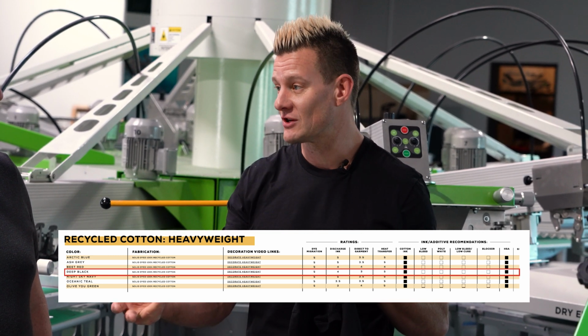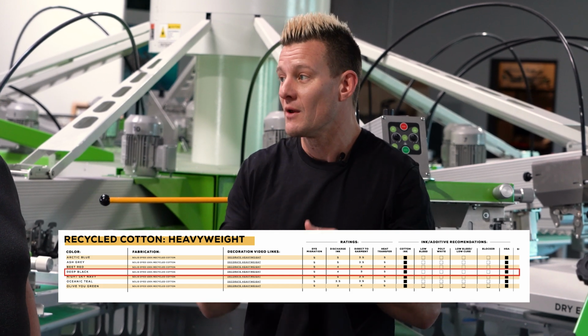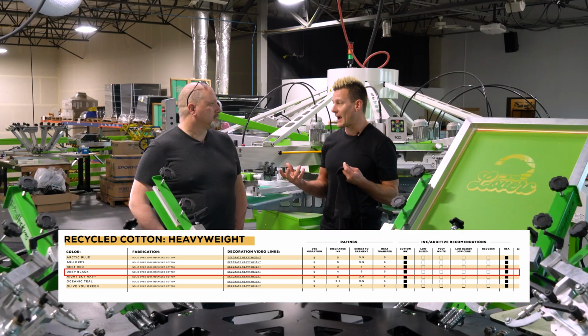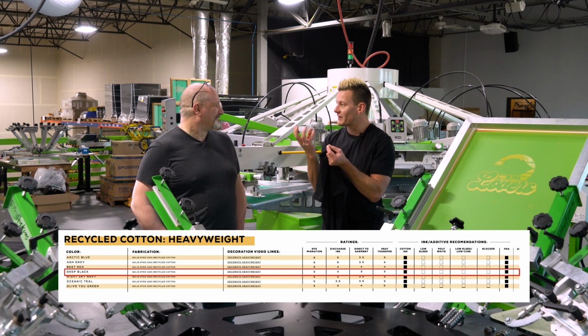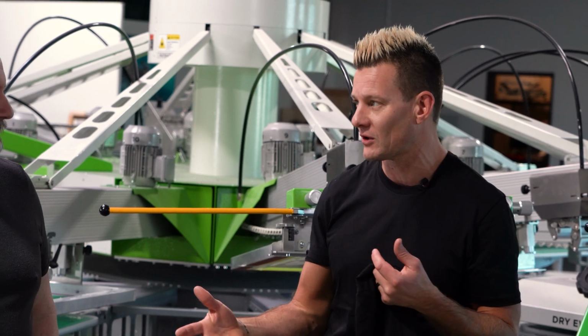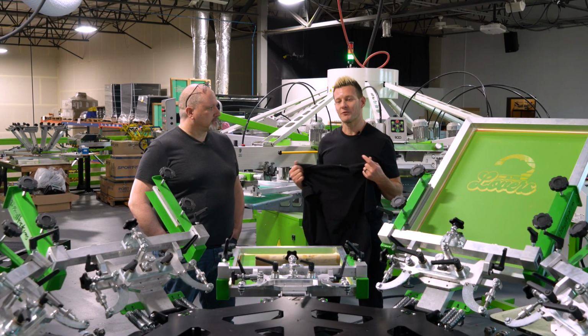This is a post-dyed shirt, so we use natural recycled cotton, and actually some of the fluff from the knitting machines, so it's pretty soft. It's got a good print hand, so I think it's gonna lay down pretty good. It's heavyweight, so it's gonna be really good for that band design.